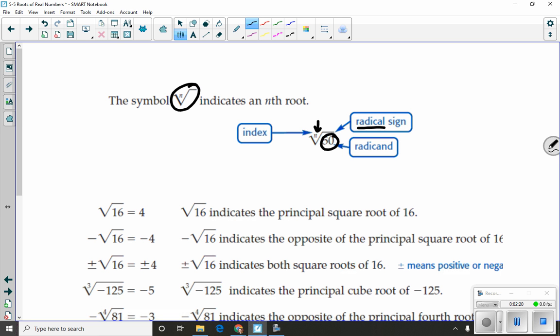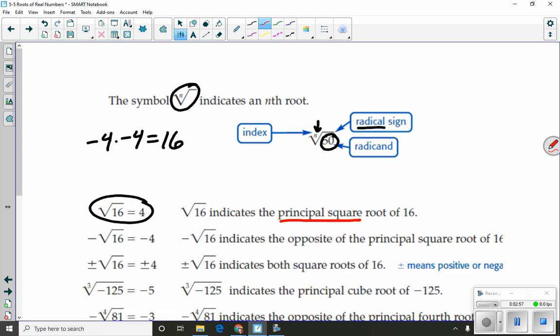Now, something that's interesting is if I look at the square root of 16, and I know it equals 4, because 4 times 4 equals 16, this is not the only root that's out there. Because not only does 4 times 4 make 16, but negative 4 times negative 4 also equals a positive 16. So there's 2 roots. So now we're going to get into which root they are looking for. There's a phrase called the principal square root, and that's going to be the positive square root. It's the one that comes to mind first.